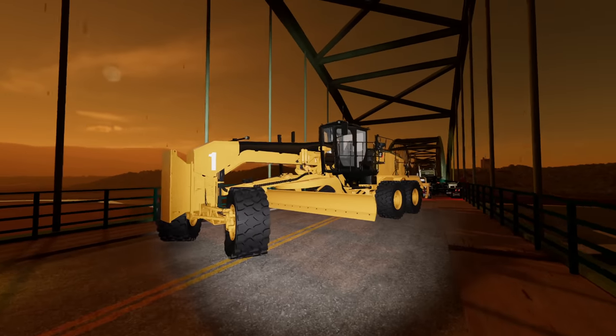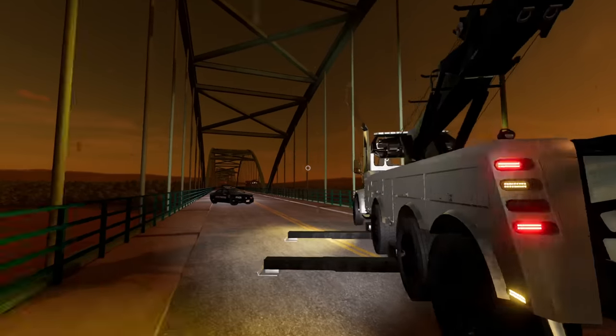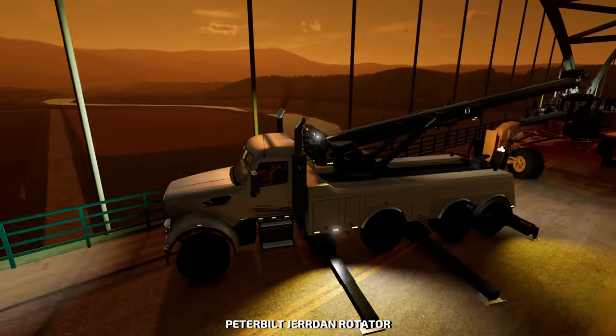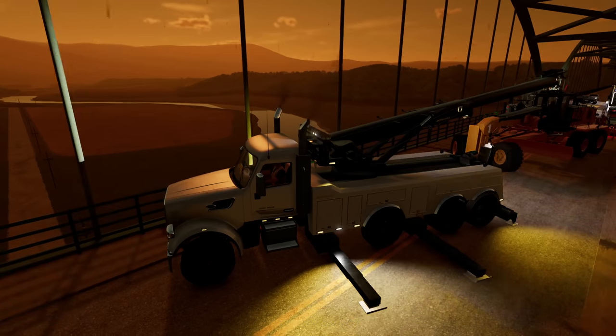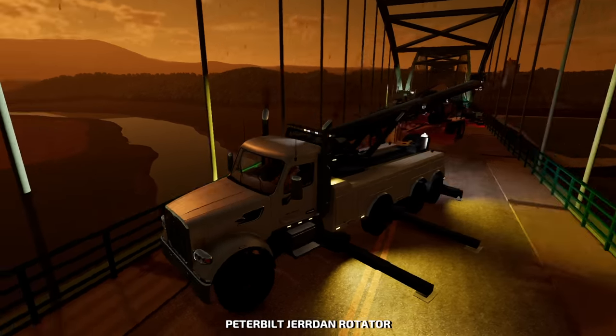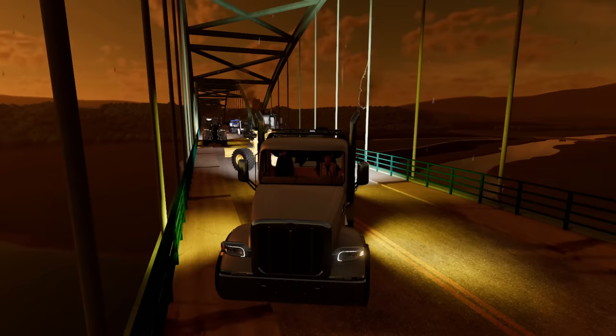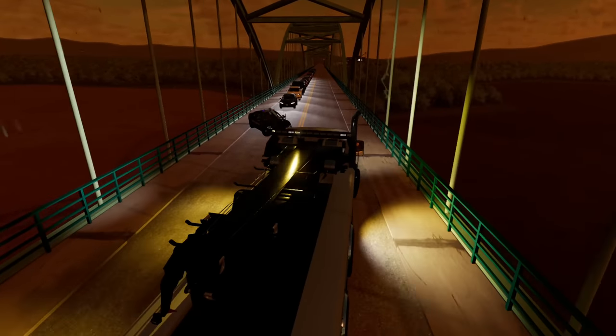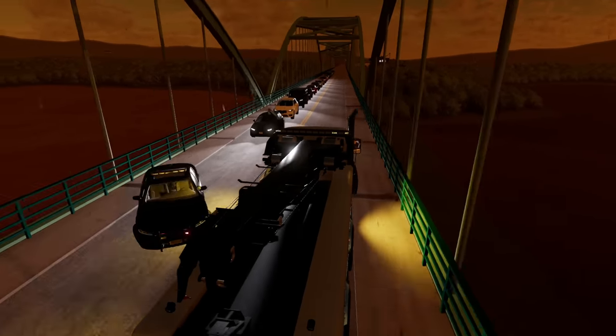It's starting to rain on us now, but we finally got this thing off the bridge, and that means we don't need these trucks out here anymore, so we should be good to go. So let's go ahead and get these things folded up and let's get them off the bridge here as well, and then we can get traffic flowing again. I'm sure these guys are tired of sitting here. They've been sitting here a while.